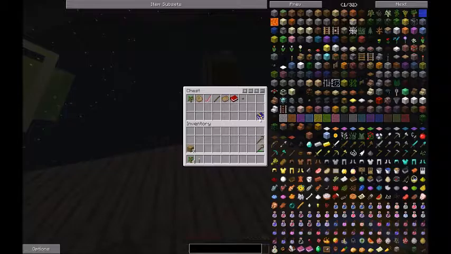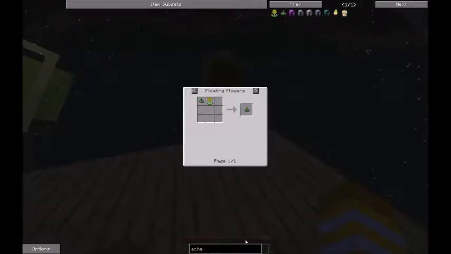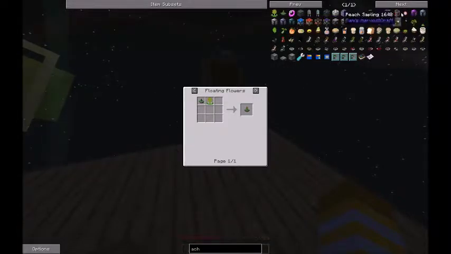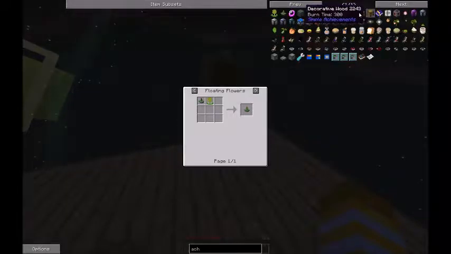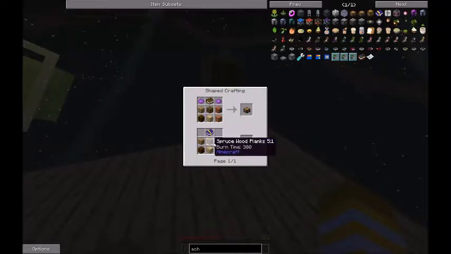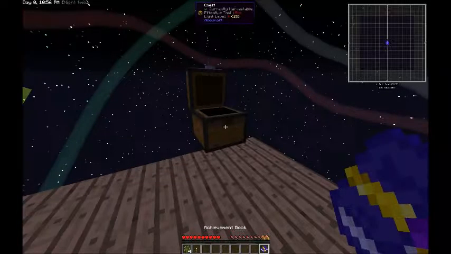Oh wait, isn't there a thing you can make, achieve? I spelt that wrong. Achieve. That's not it. Where is it? It's like an achievement book holder thing? An achievement stand. How do you make that? Achievement book and a whole bunch of wood, which I think I could do. Yes, I can. Okay. Come here, you.